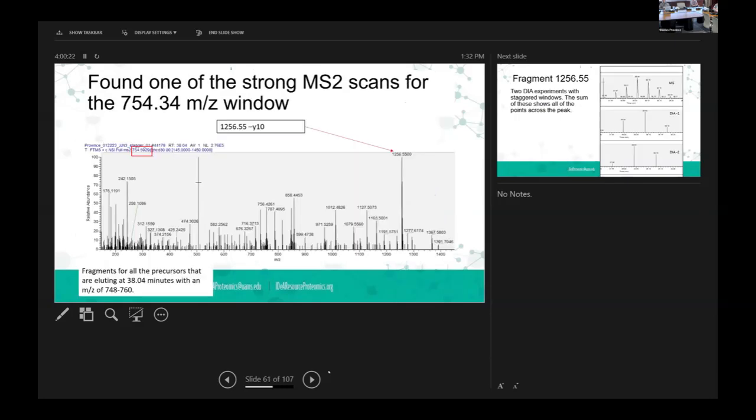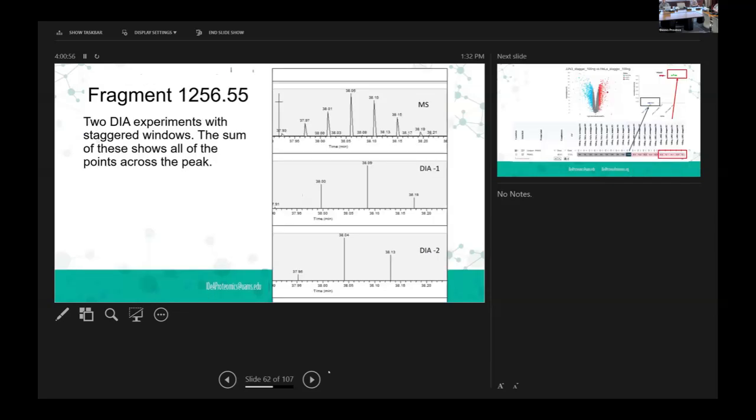The other, so if I go through and look at the actual MS2 windows, we've seen this before, but this is a pretty complex window that has a lot of fragments in there. So there were lots of precursors that were fragmented during this one time window. And because I know the answer, I can go back and say, well, I know that really tall guy right there at 1256 happens to be the Y10 ion of the guy that I'm looking for. So if we actually look for that, we can then find these in the first.